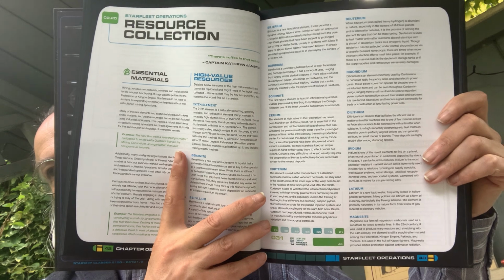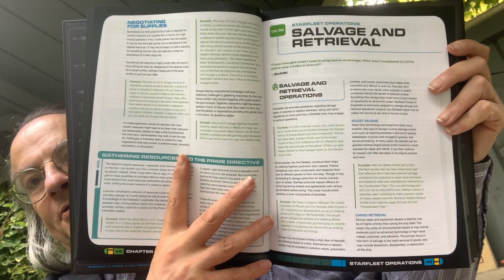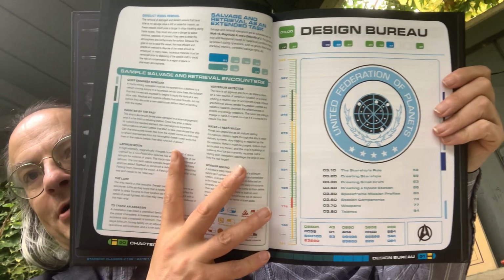Flight deck roles and responsibilities, because if you can't land, you are definitely going to have smaller vessels to carry you about, plus transporters, and resource collection. What Starfleet is interested in as resources, I mean, obviously dilithium crystals is the number one thing you think about, but you have a lot more that are necessary to go into building a starship. So even dealing with mining and negotiating for supplies before we get into salvaging and retrieval operations, and then the design bureau, where all the work is done on creating starships.